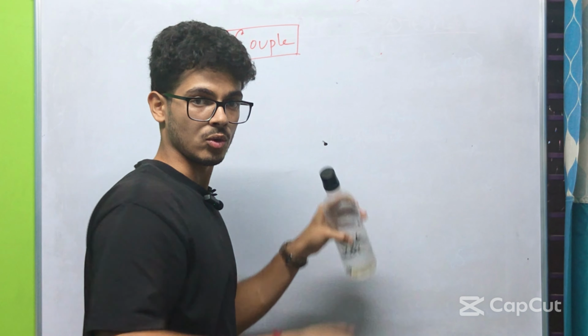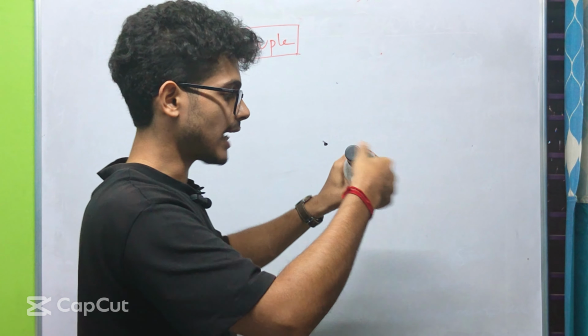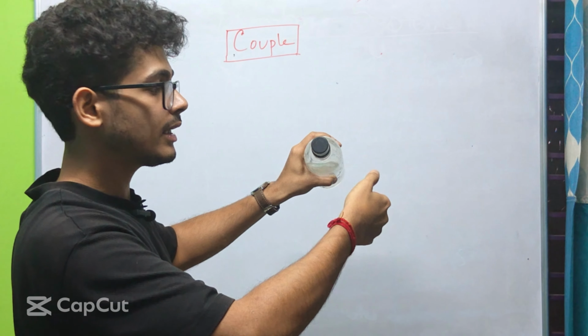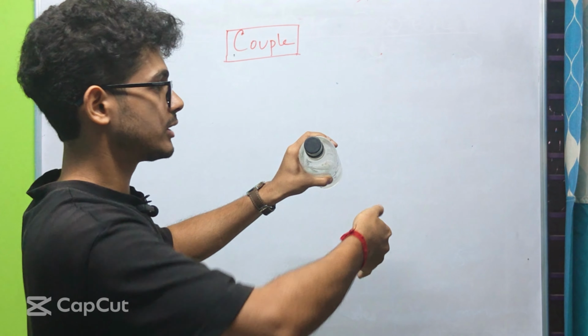Now, let's observe the phenomenon closely. I am using these two fingers, and I am imparting a force to the cap in the anti-clockwise direction. With this finger I am giving a force in the upward direction, causing it to move anti-clockwise, and with this thumb I am applying a force in the downward direction. In simple words, I am trying to twist it. I am giving one force in the upward direction and one force in the opposite direction to make it twist.